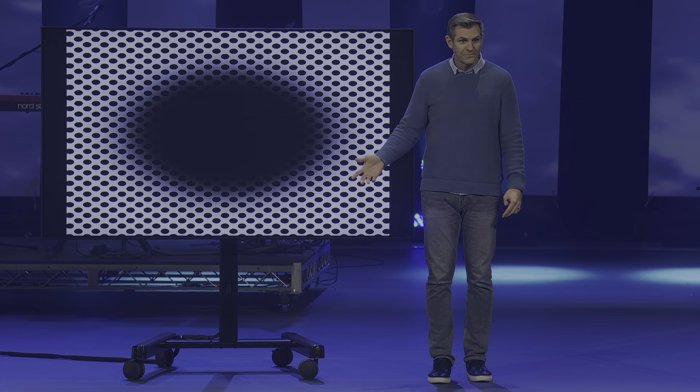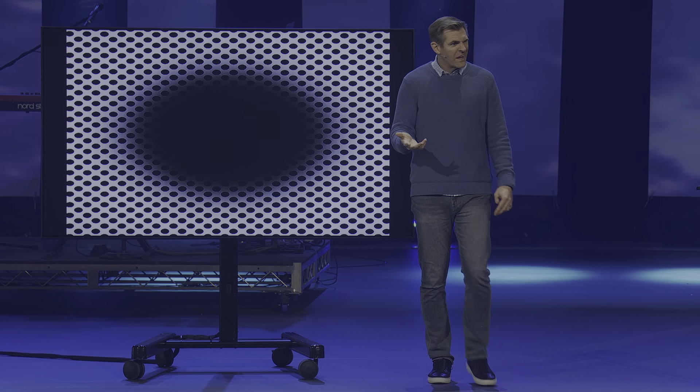There are other optical illusions that just kind of mess with your head. This is a really famous one where if you stare intently into the black center, it looks like the black center is just growing and growing. It definitely looks that way if you hold it up close. And yet if you look really carefully, the image has not changed.